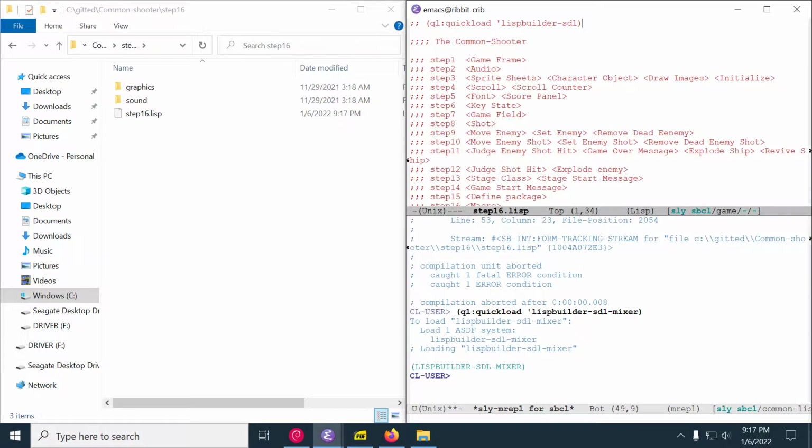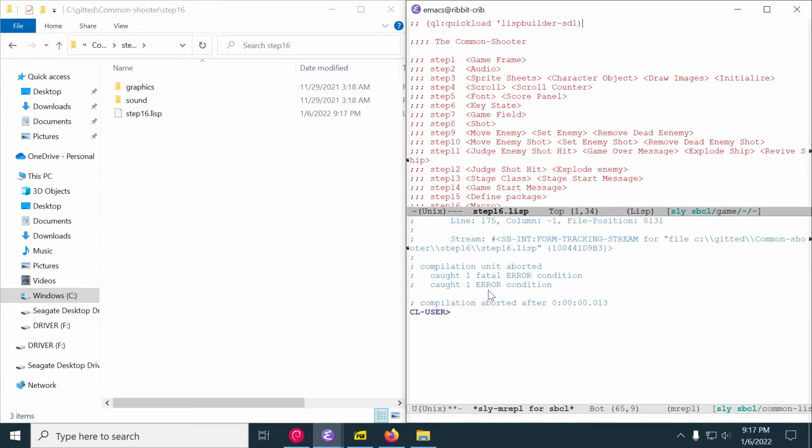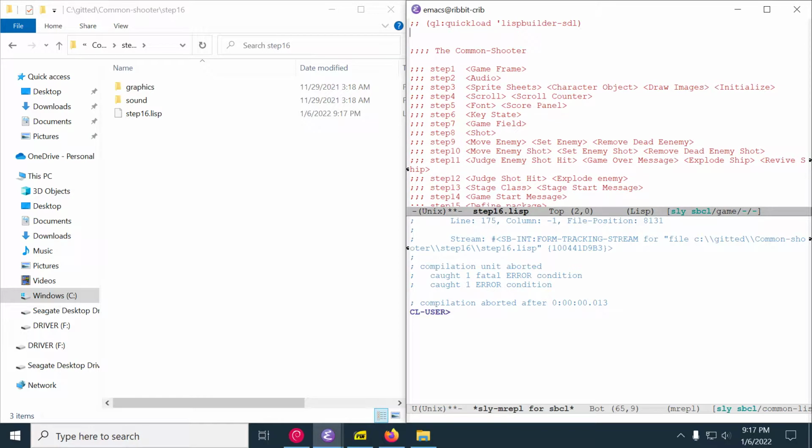So Control X O to come over here, Control C K that again, and then now you see it's looking for this. It's another error. So TTF font. So what I'll just do is come back over here, grab that, and put it up here. And just so it doesn't try to load that at the moment, because it's not going to work from inside Sly if I just put those up there.